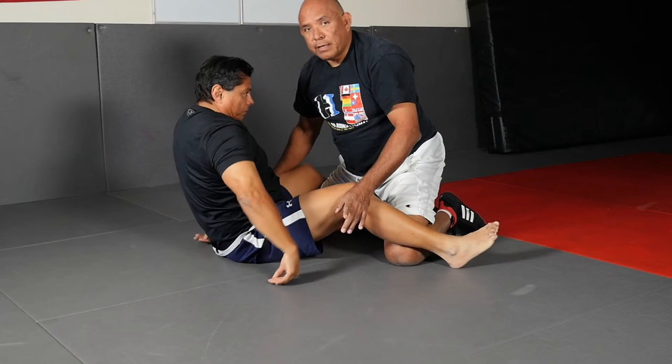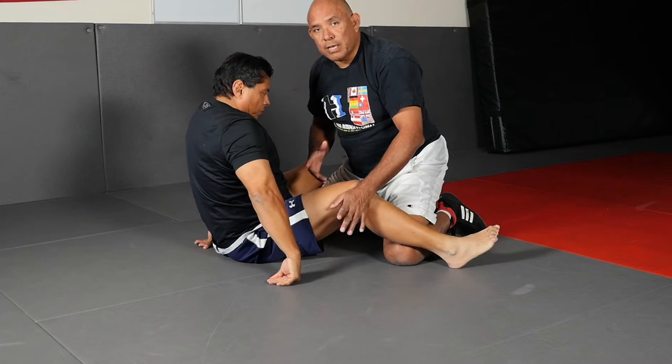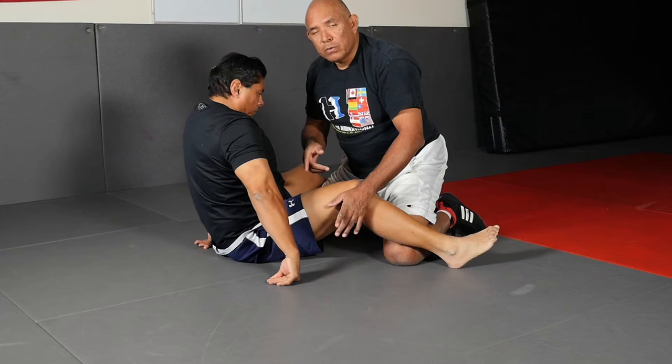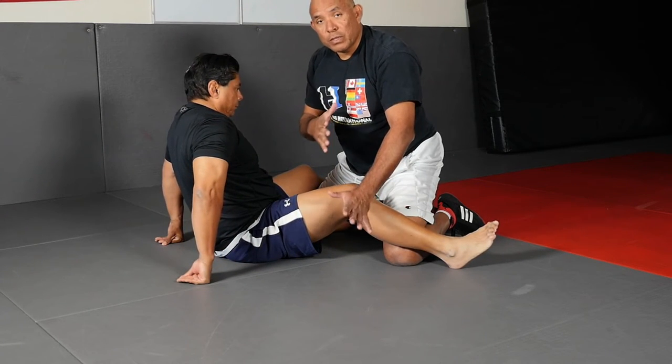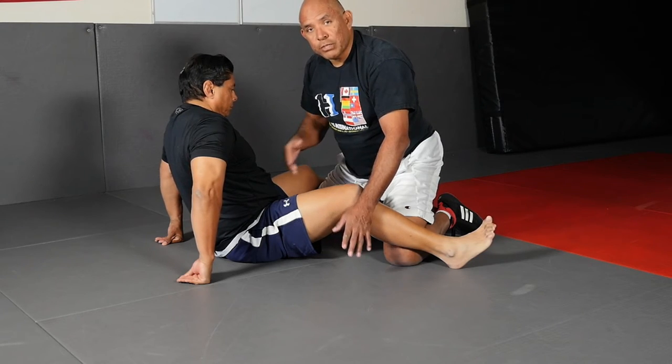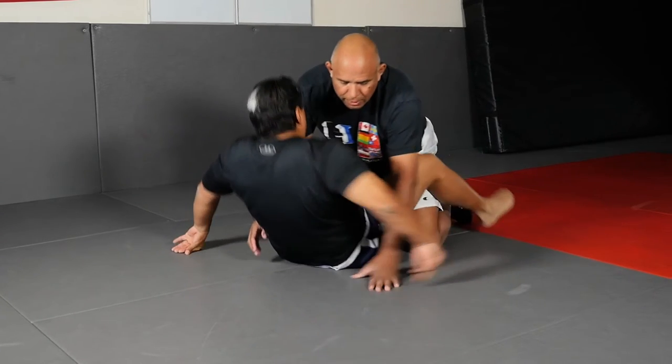I don't know what you're thinking. Yeah, but what if he shoves your head off to the side, he's able to overpower your neck? Well, that's where you just simply lift your head up and go with the flow, go with the push, and then put your head back down. It looks like this.